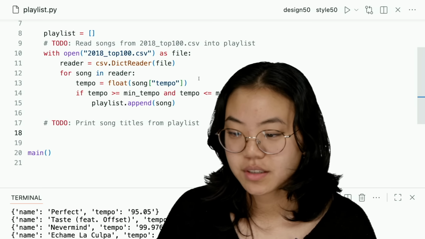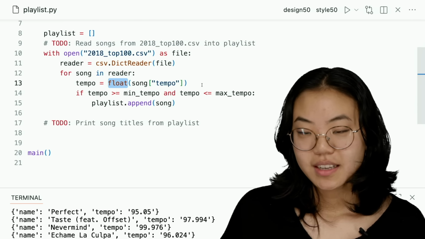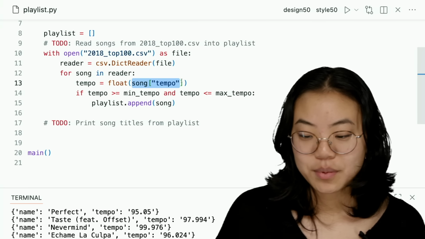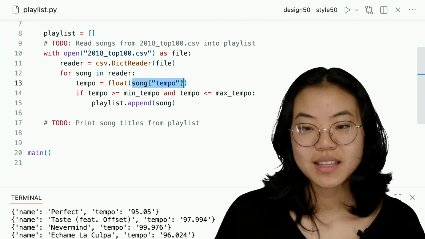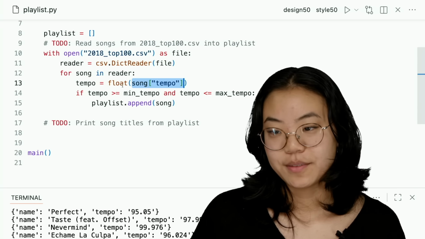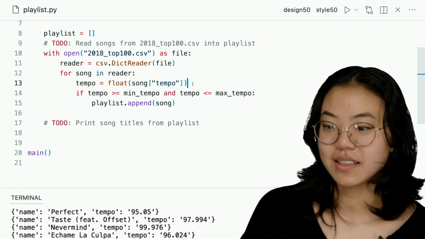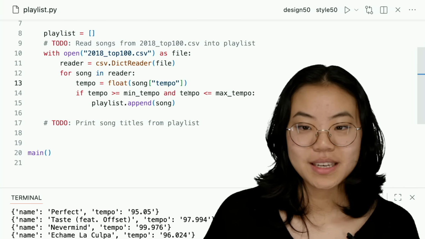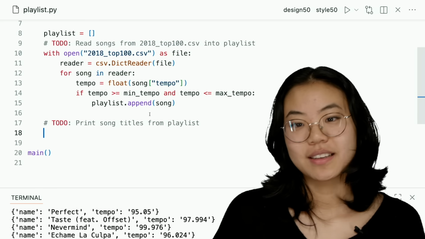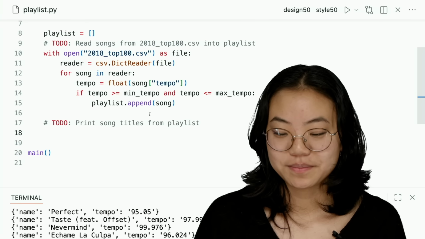Yeah, someone says, should we use try or except? Yeah, so when you're doing this sort of conversion here, that is a good thing to note that maybe my tempo is not actually something that's able to convert to a float, and that would give us an error. And so this would be a good instance of using try and except. I think that's good intuition. I won't right now, just for the sake of time, but that's the right kind of thinking you should be doing when you're working on your problem set.